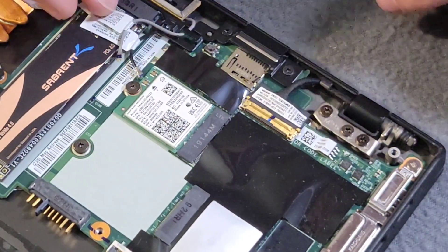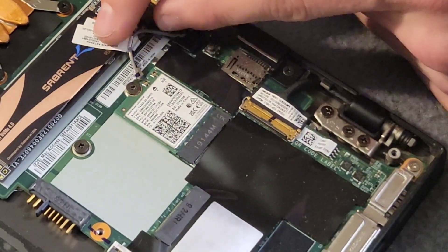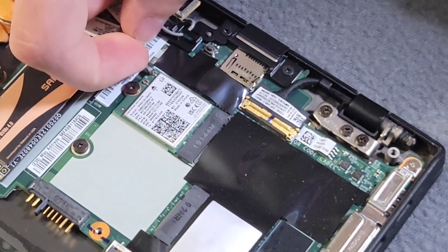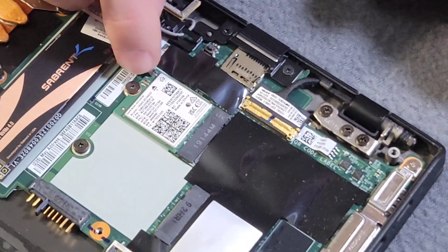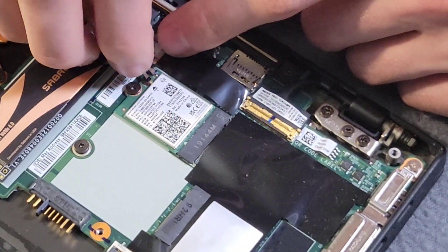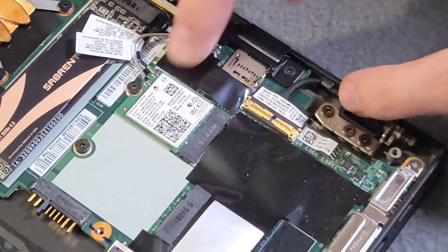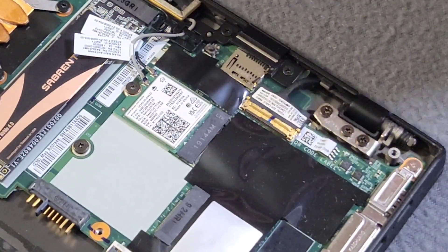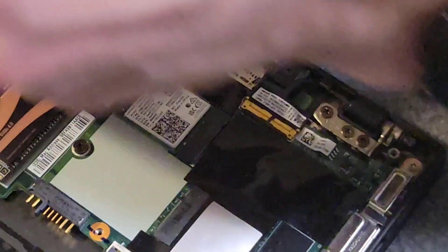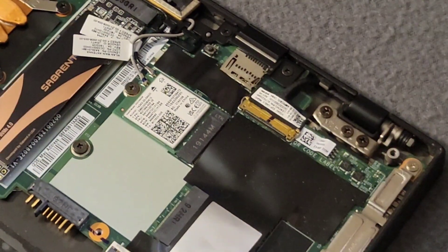And fortunately, these are labeled. The gray one is our main antenna, and the black one is our auxiliary antenna. So I'm just going to guide them into place and press down — and then the same for our main. That is now secured. I'm going to put the other antenna back into the anti-static bag so I can use that on another part. I'll place it inside the case — it did come with an extra little bracket and screw just in case I needed one, but unfortunately I did not, so that'll go back on the shelf.